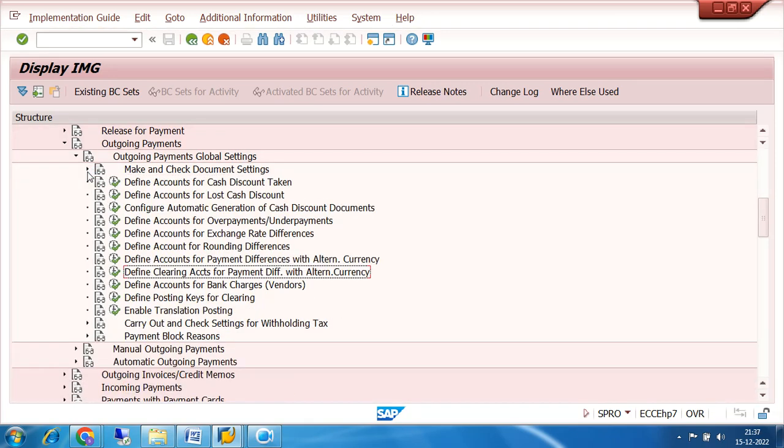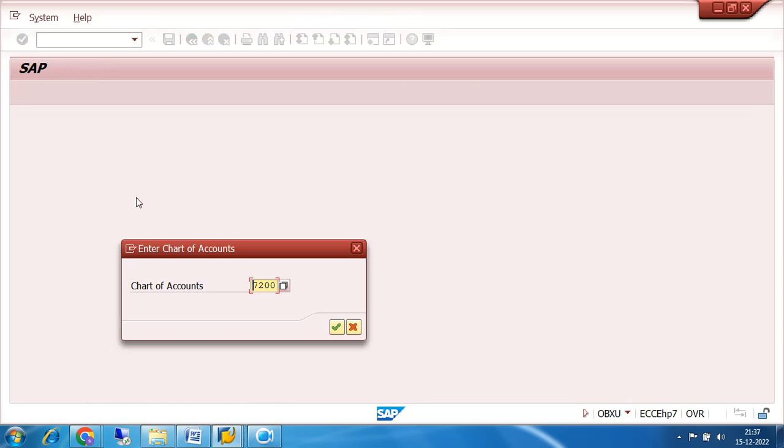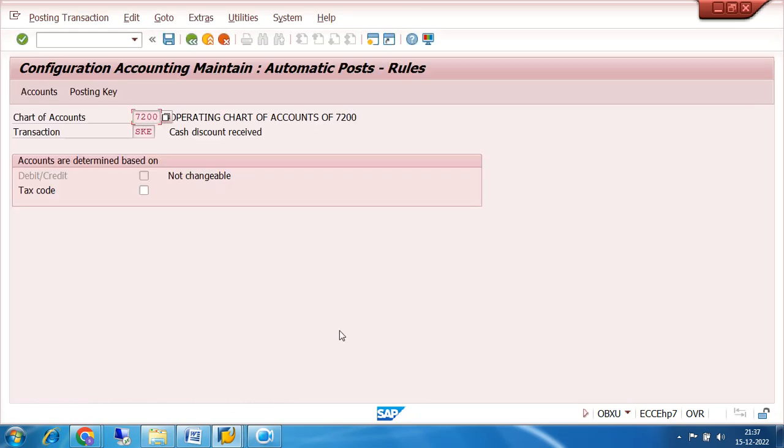Okay, let us use that. Define accounts for cash discount taken. Click on this, then put the chart of accounts 7200. Right, now this is the transaction SKE, which is cash discount received.